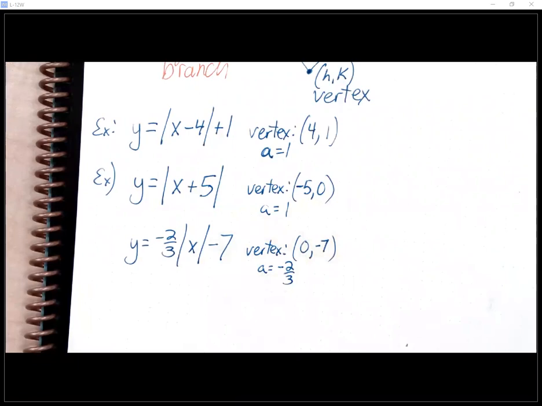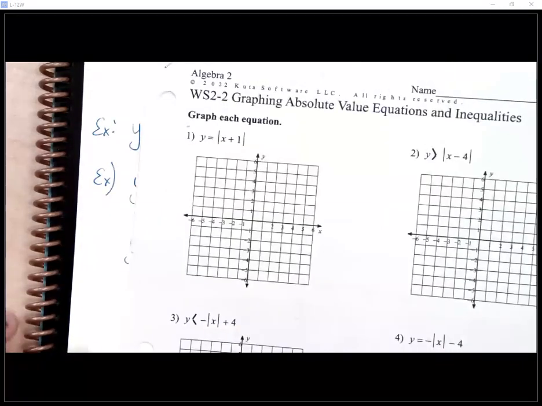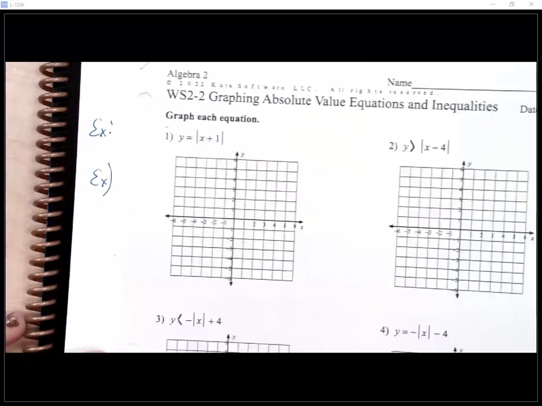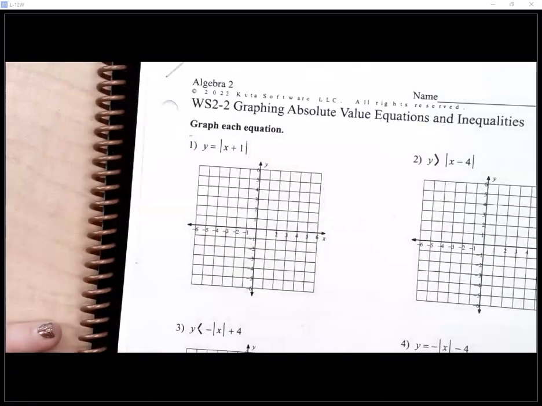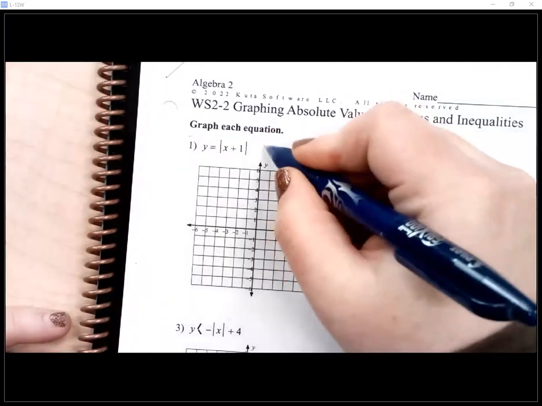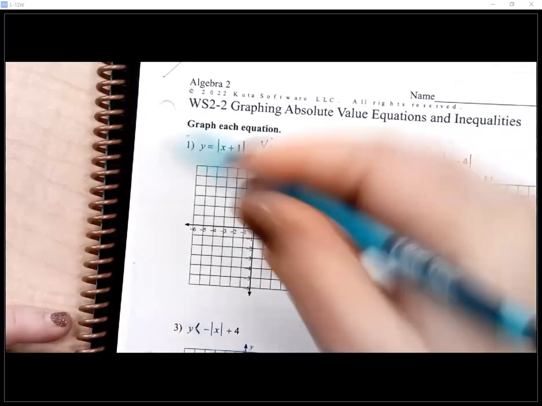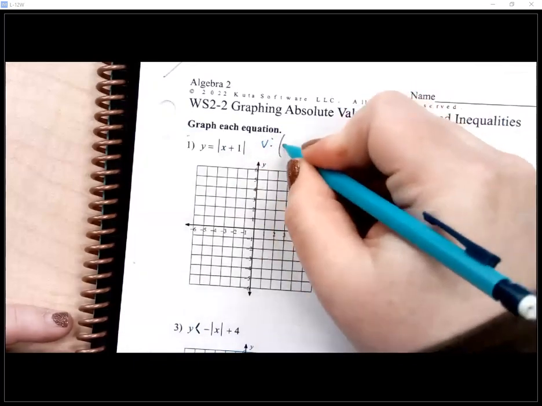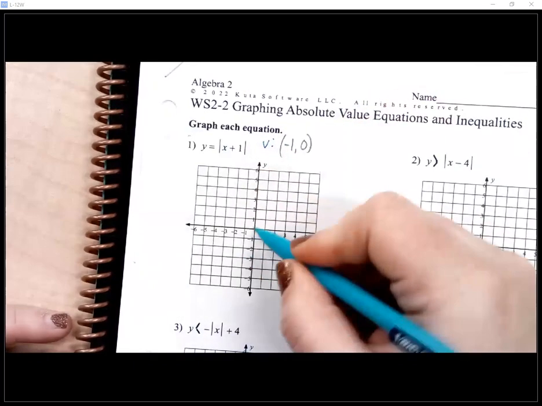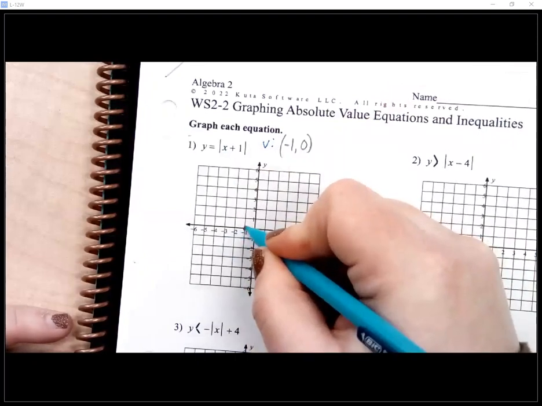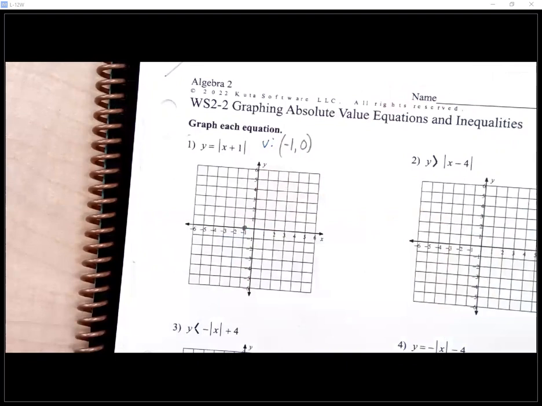Does it get harder than this? A little bit. Sometimes they're not in this form, but there's a whole bunch on our page that are in that form. So let's just take a look at the very first one. We have y equals absolute value of x plus 1. So doing what we just did, let's figure out where the vertex is going to be. Who can tell me the vertex on this one? Go ahead, Matt. You got it. -1, 0. So I'm going to go to -1, 0 on my graph, put a big old dot. That is the corner of that V, that's where the vertex is.